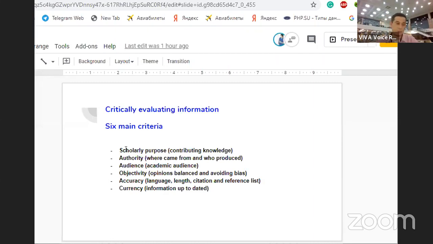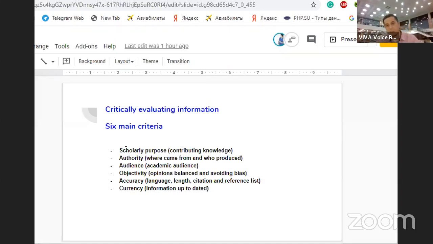Whenever you search through a search engine or through the databases, mostly the databases provide scholarly articles, but whenever you search through the search engine, most probably you might find popular sources as well. But it doesn't mean that you don't use the search engine, like Google, Yahoo, and others.